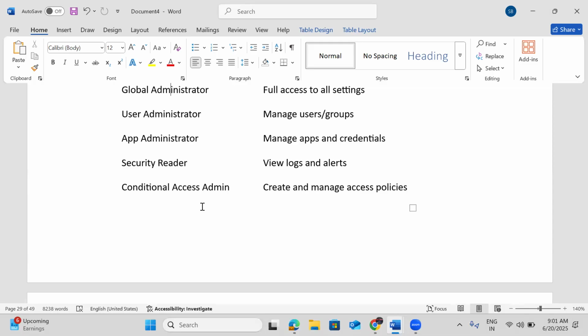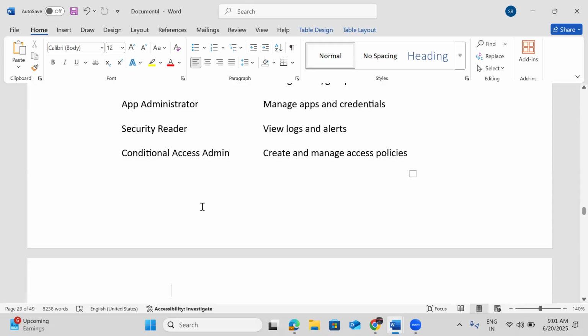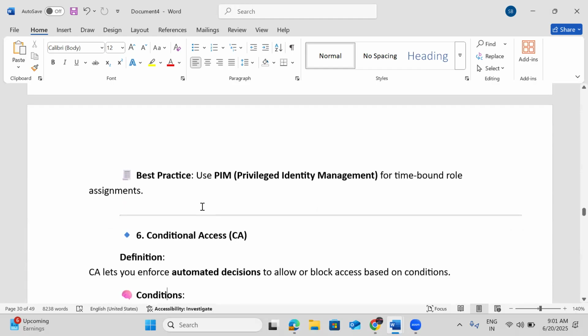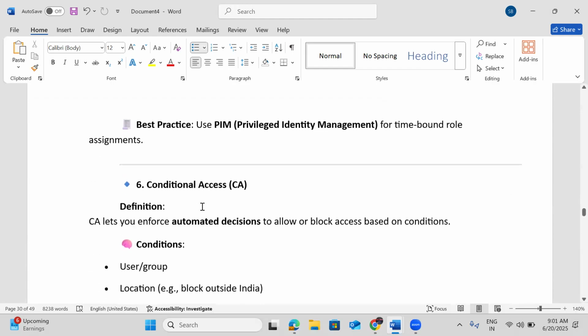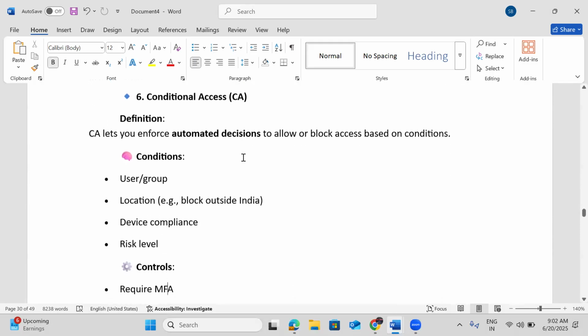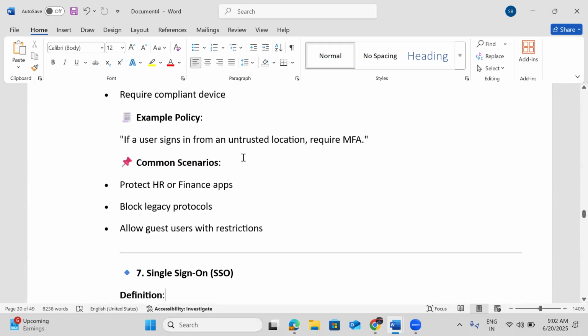Always keep one thing in mind: we need to provide least privileges to the user. Unnecessary permissions we shouldn't give. In Intune also, we have Privileged Identity Management. We'll discuss those things.